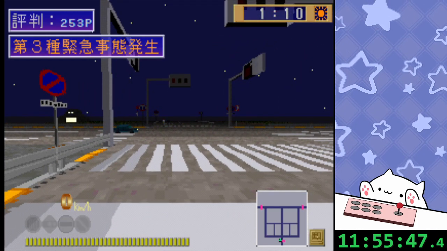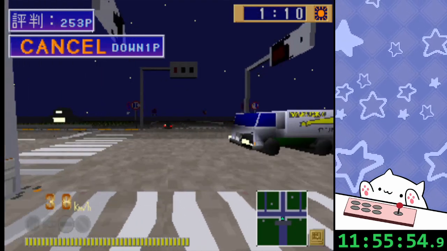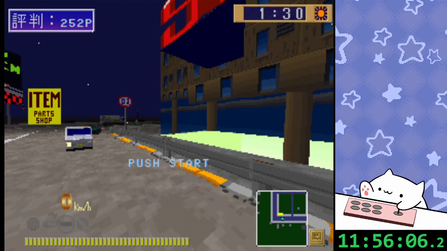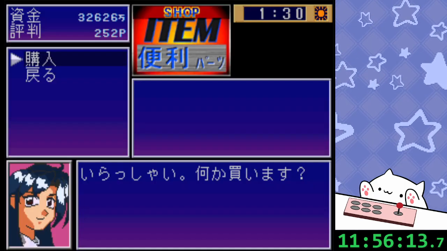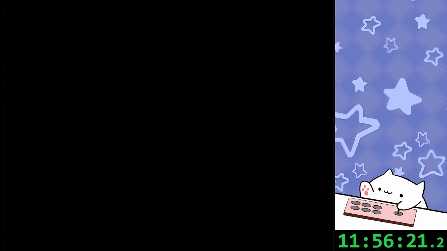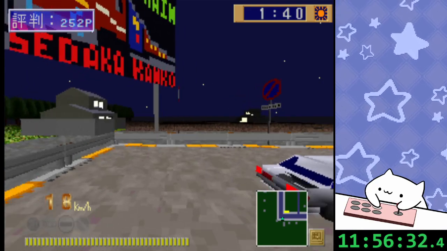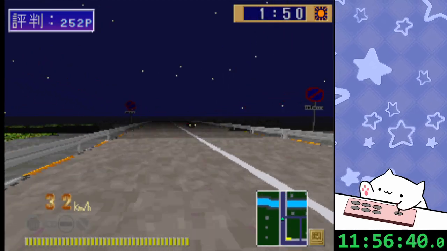I guess maybe I should actually visit all the shops, because the last big event we had required going to a shop. Oops, sorry. Okay, here's a shop. Item parts shop. Sure. Okay, I've got both of those already. The nitro item and the klaxon. Oh, I guess I can afford crashing into stuff and driving too fast and so on. Doesn't really cost much here in beginner difficulty.